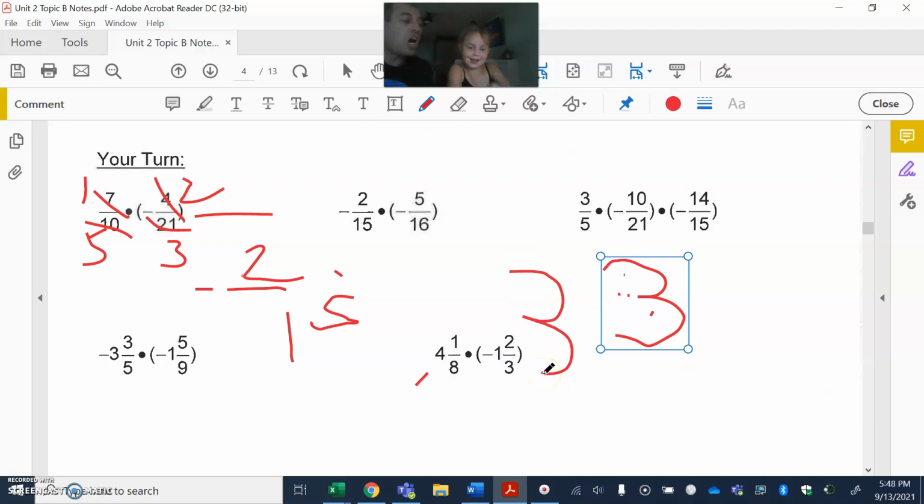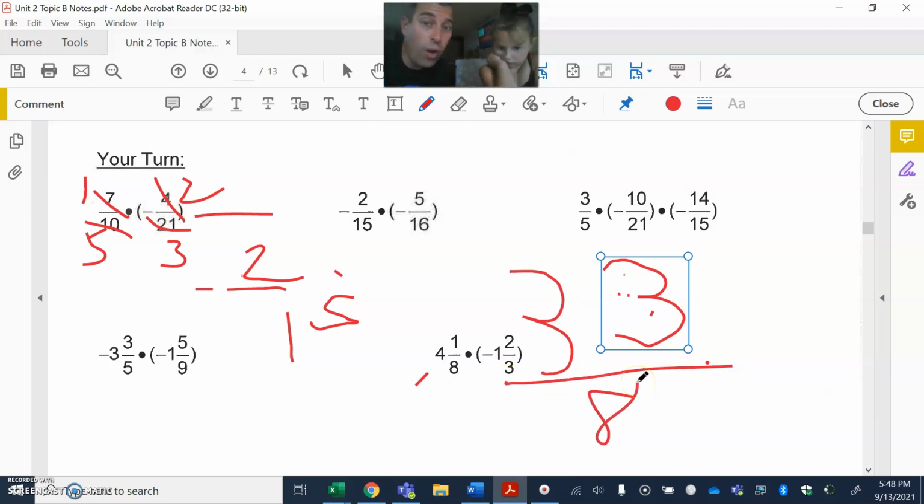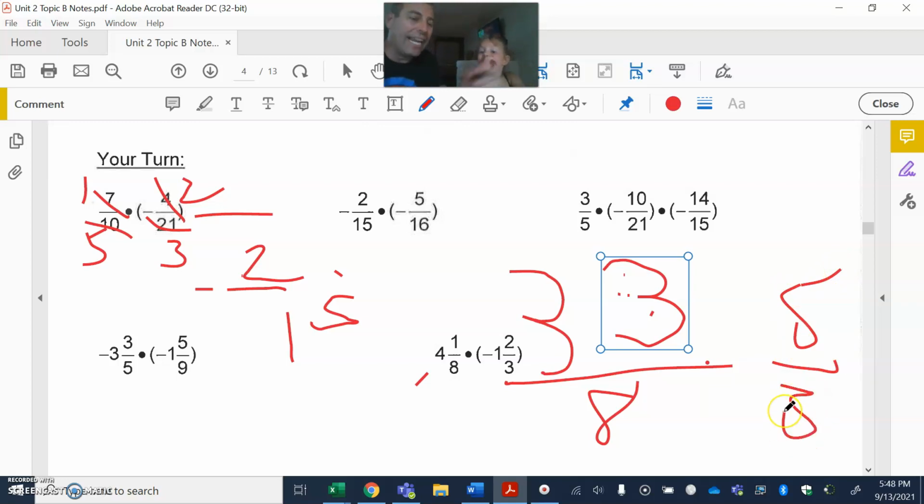All right. So now what we do is we keep our fraction bar and we keep our 8 that's down there. Now, for the second one, I don't care that it's negative. I know my answer is going to be negative because I got a positive and I've got a negative, different signs. But we treat it like it's the 1 2/3. 3 times 1 is 3, plus 2 is 5. So I've got another fraction where I've got a 5 up there, and down below I've got a 3.